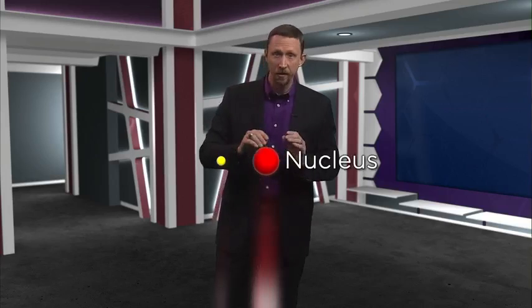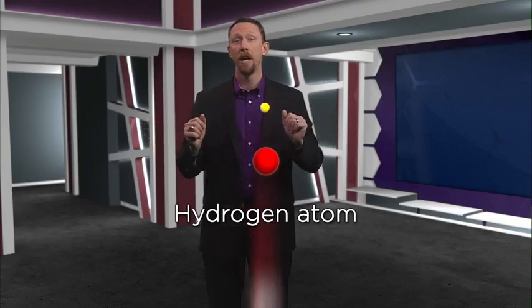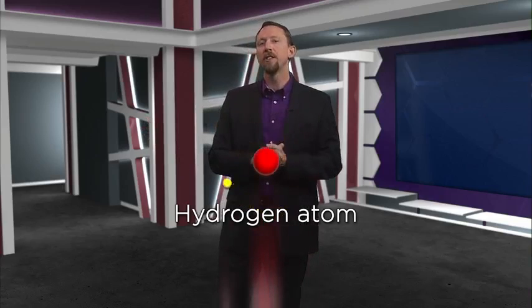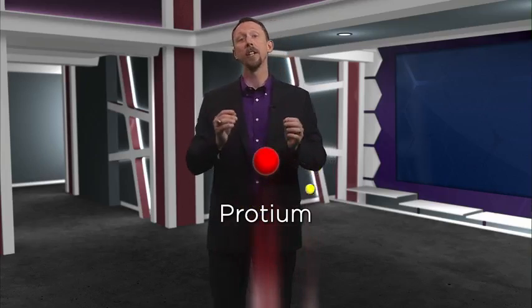Let's start with the simplest atom of all, an atom of the element hydrogen. Now, all atoms consist of that dense central core of matter called the nucleus, and in that nucleus we always find one or more protons, and in the case of hydrogen we have just one. Around that dense positively charged core are electrons, and again, in this case we have just one electron to balance the positive charge from the proton in the nucleus. This is a complete hydrogen atom, complete with a proton at the center and an electron orbiting. Now, we sometimes refer to this version of hydrogen as protium because its nucleus contains just a single proton.